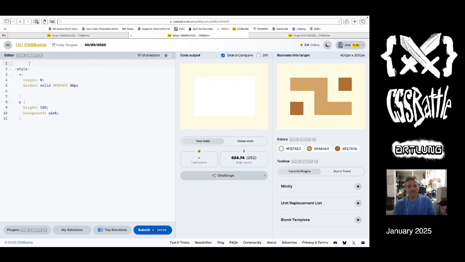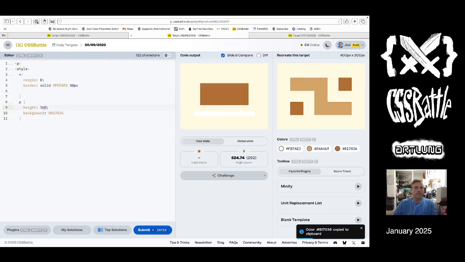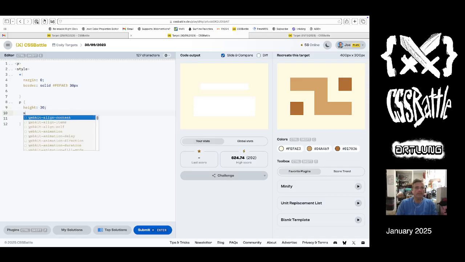And then if we've got a paragraph tag, a paragraph element rather, and I set the border of that, so it's already got that. And if I set a width on him of, what is it? Is it that same number? I think it might be. So 30, and then a width of 30 as well.